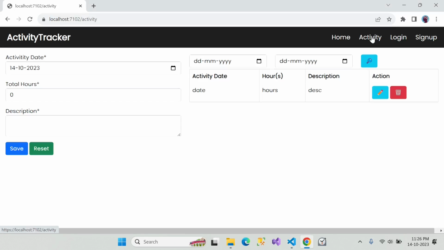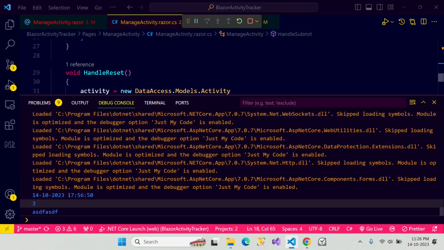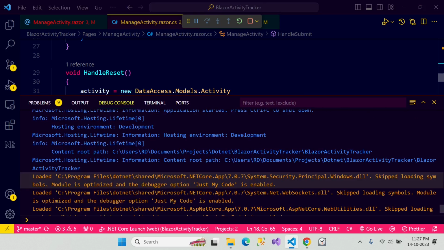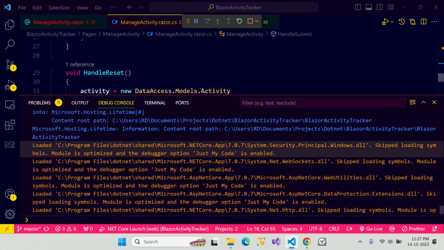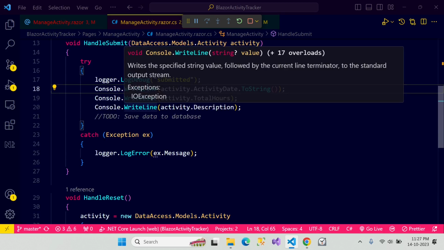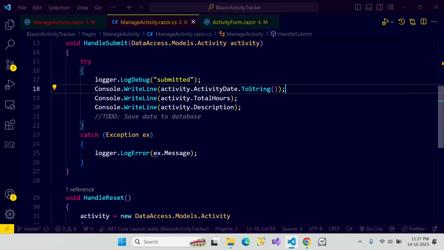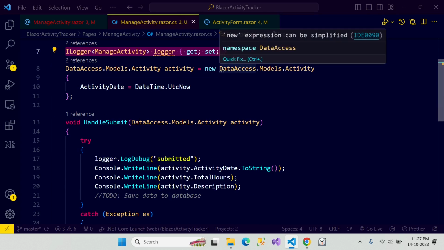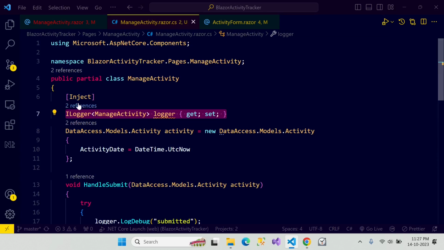So let's just type here, and we can see actually nothing is logging. Yeah, and that's not the problem. Logging is actually not part of this course. I just attached it for fun. I just want to show you how we can inject anything here. So right now we are injecting our logger here, and in future we will inject our repository just like this.